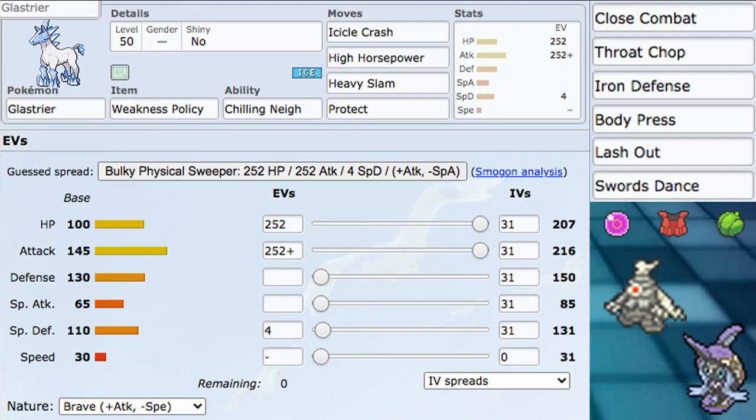As far as items go, I went with Weakness Policy. I think it's the best most of the time, but I think you can make a very good case for these other items. Life Orb, just benefiting your attack, so you don't have to self-proc or do anything. You're just naturally 30% stronger. Life Orb is really good.